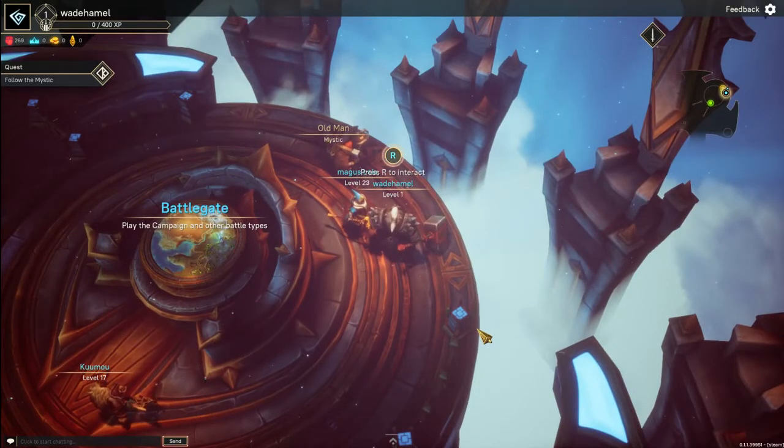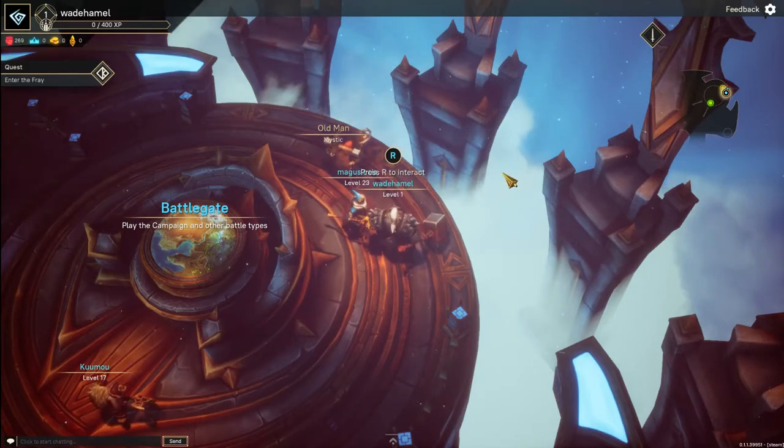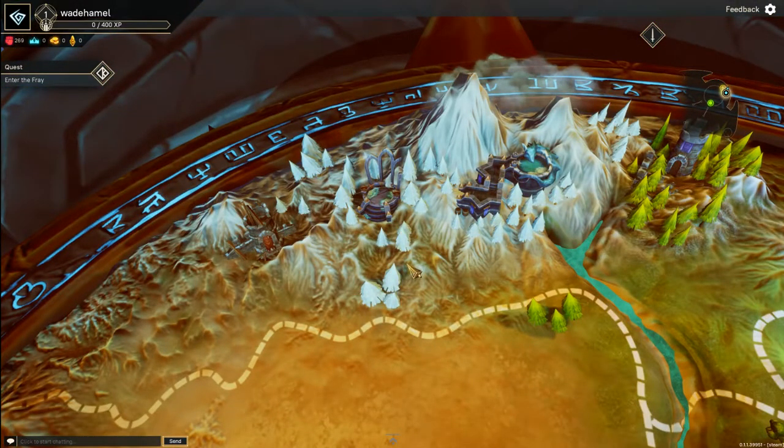R. Am I supposed to press R? I guess I am. Okay. Enter the fray. Where's the fray? I guess, is this the fray? You're not really telling me what to do here. Doing nothing. Hello, game. How do I enter the fray? I'm frayless.